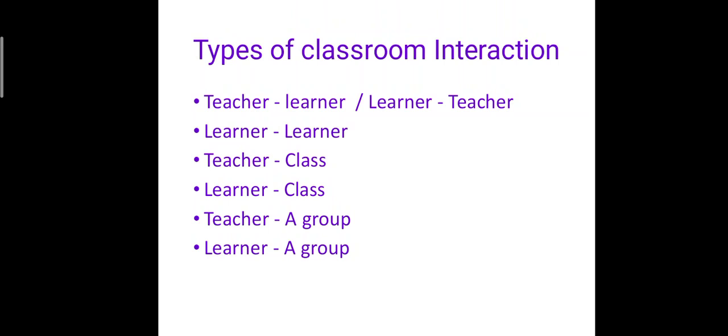And more specifically, in activity-centered or issue-based approaches, the entire class is divided into a set of groups. In that case, a teacher can interact with a particular group. So a group-wise interaction, and a learner in a group can interact with the members of that specific group. So these are the different types of interaction we usually see in the face-to-face classroom.